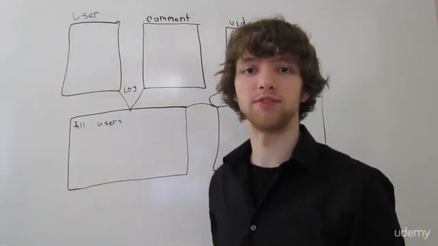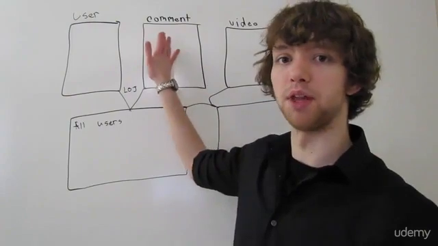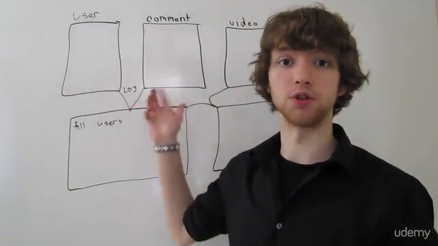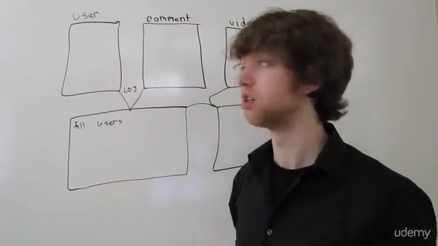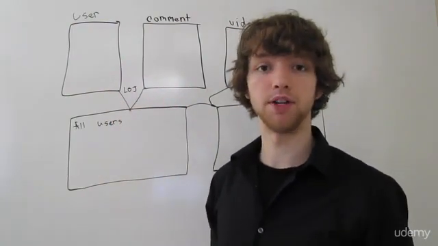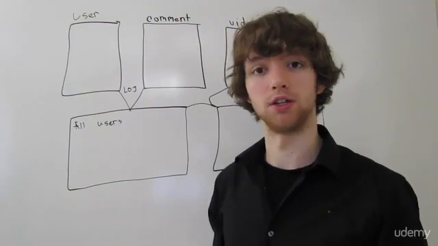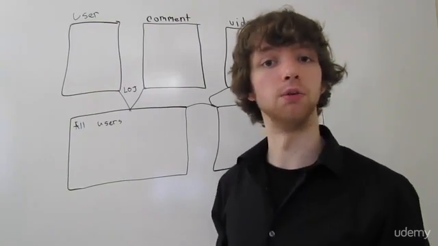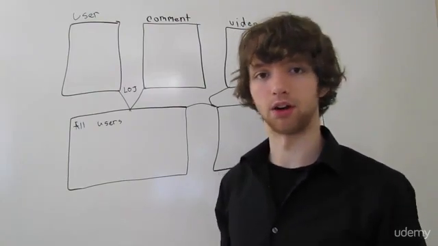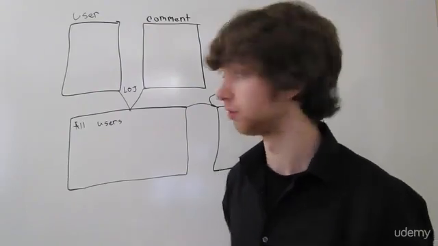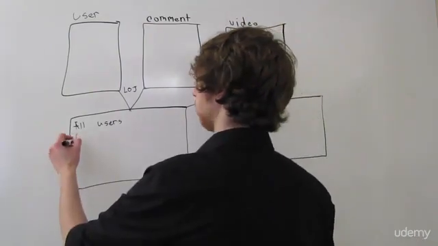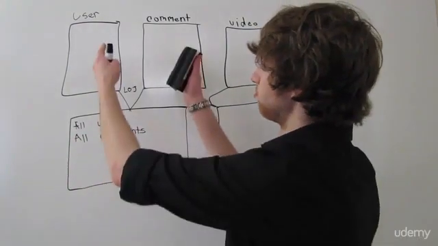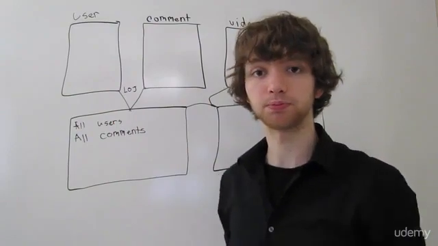In the situation of a left outer join, it will only take the comments that have users, because there has to be an association of the user ID in both tables for that. But it's likely that every comment is going to have an associated user, because that user ID column will likely be set to not null. That way you don't have comments that aren't posted by anybody, because that would be weird. So this will also return all comments.